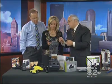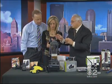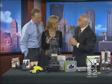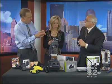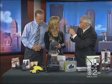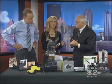It has a 40x zoom on it. And I think the neat thing is it also has something called face detection, which means as you get closer to the face, it actually will focus. Yeah, and there's no tape or anything with this. No. It's a chip, right? It's an SD card. The SD cards that go into the cameras? Yeah, same thing. Same exact thing.